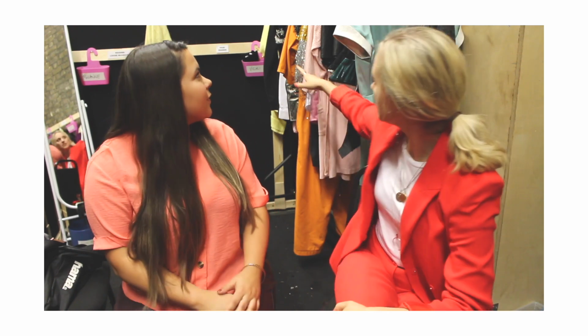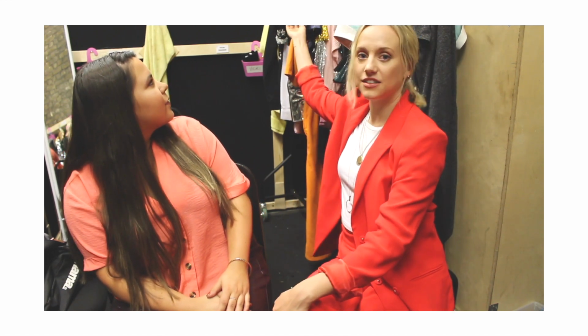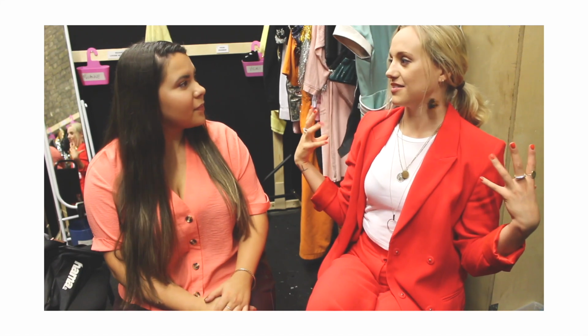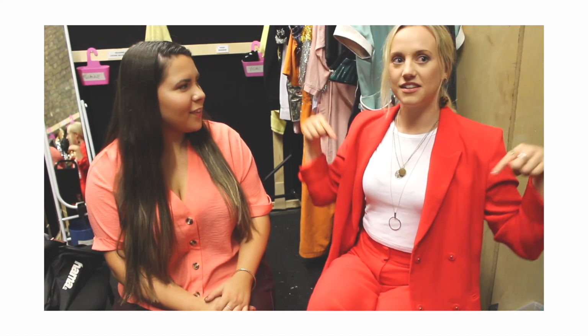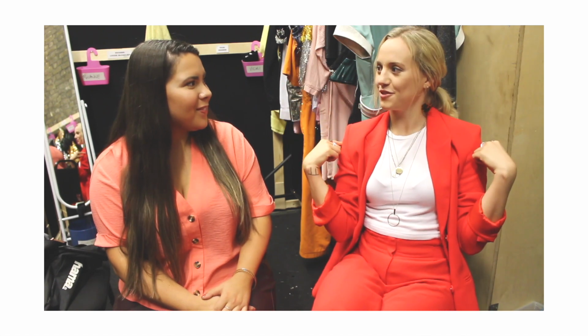In this show, I'm not sure why particularly, I personally love it, but there's a lot of big shoulder things going on. I don't know if you can see some of the things behind it. Especially this one here, which we can have a look at later, it's got huge shoulder pads, and there's some with spikes. Even throughout the process of getting to the West End, the costumes have changed dramatically, and we've had people with big horn things on the side of their shoulders, and that does affect choreography.